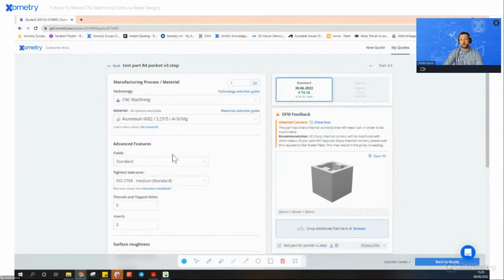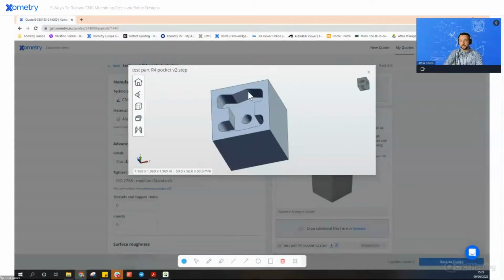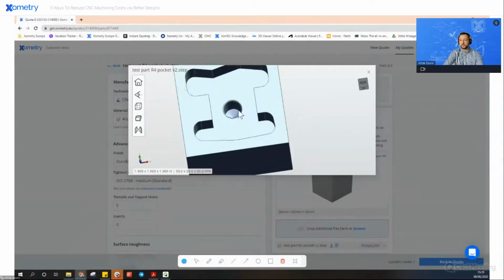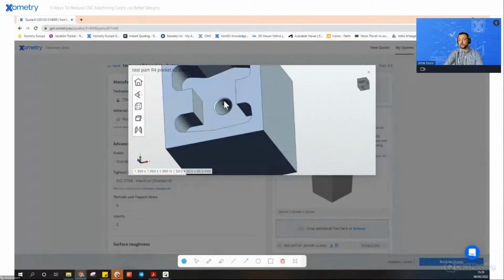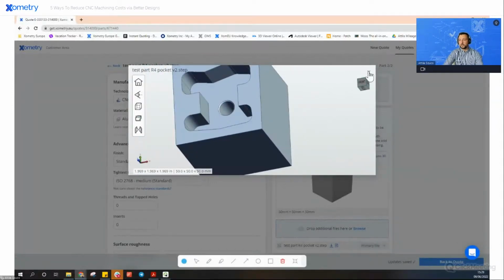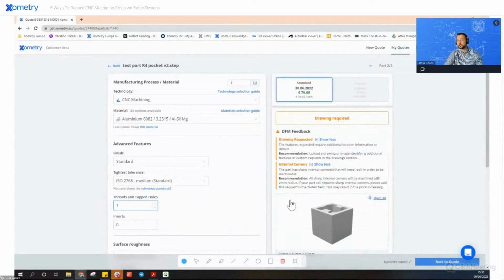The second part has the same things. I'd like to show again just for clarity. The only thing that has changed is the radiuses in the corners, and I took off the modelled tap hole. It's just a core diameter. So from 2 mil to 4 mil, and I actually added a thread, because it's an extra calculation point, an extra bullet point for our IQE, to make sure we get a better, more accurate price. Again, it asks for a drawing.